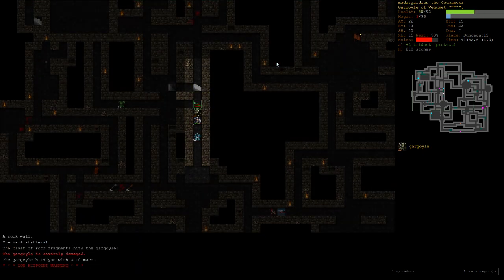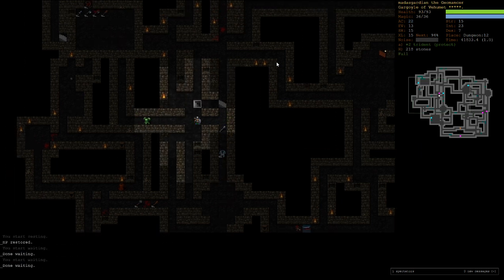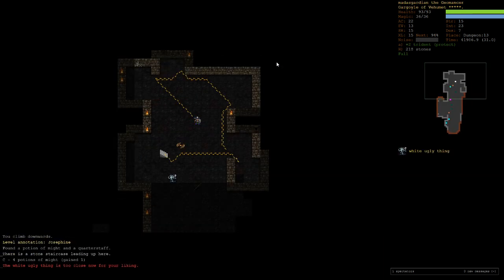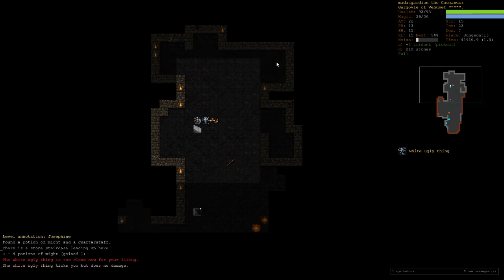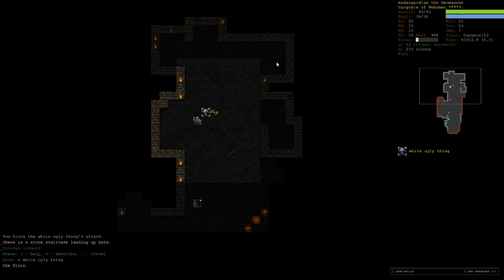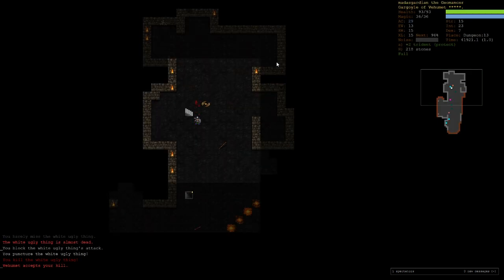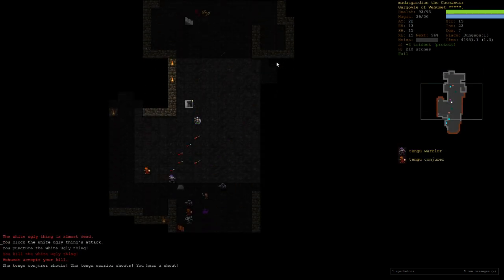Get our AC up. Don't have enough magic. Stone arrow. There we go. Okay, so we don't want to go down there, so we'll pick another stair and start over. Do we have RC? Yeah, white is up to 36 extra cold damage. Great. So we do have 2 pips of RC, so we should be alright.